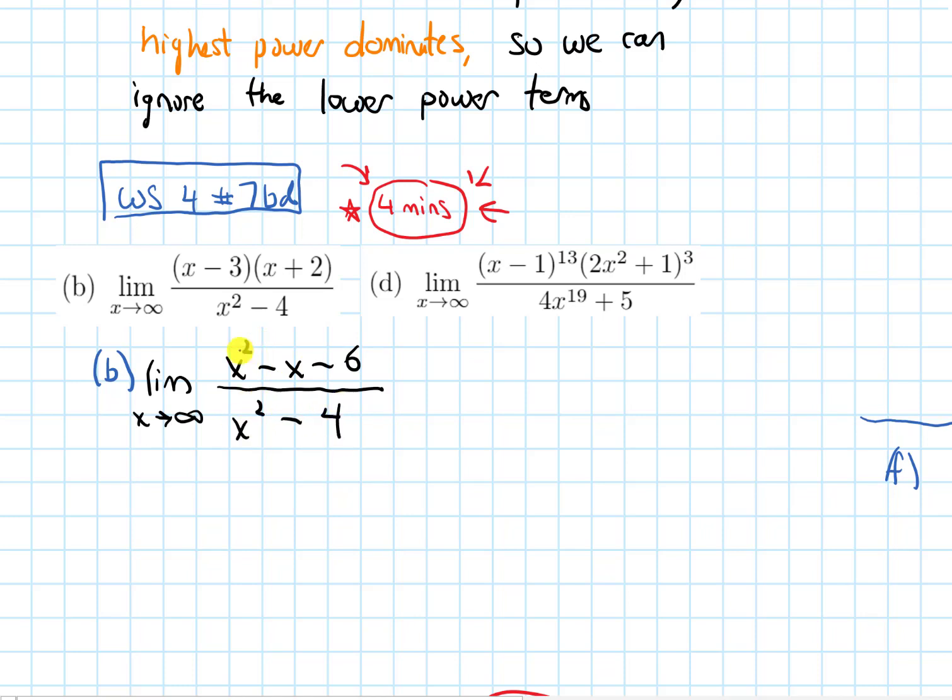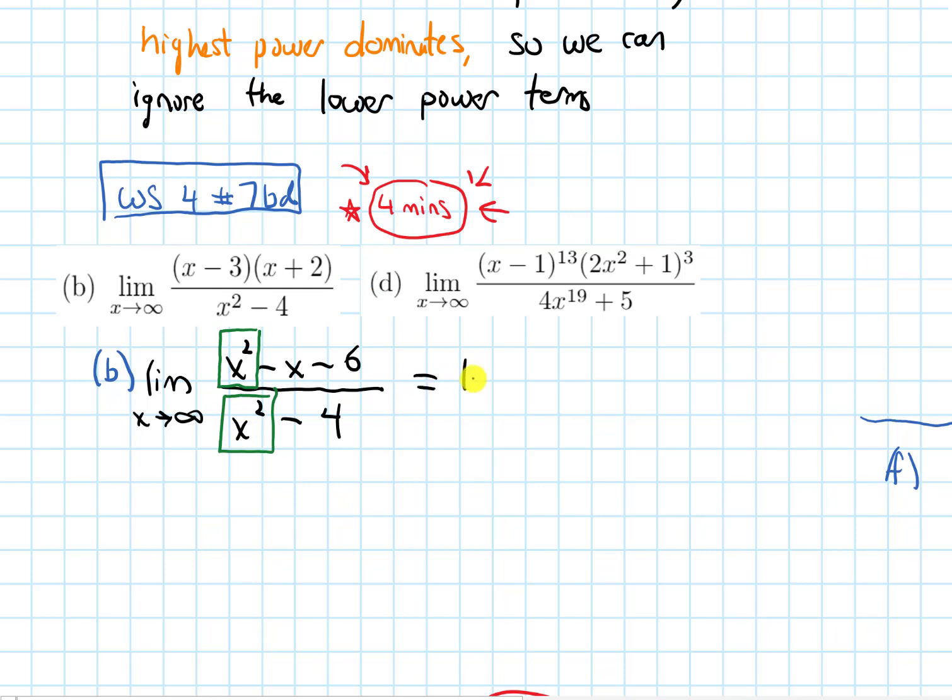We actually did this problem in the last discussion video, but we did it without the shortcut. And that involved factoring the highest power of x on the top and on the bottom as well. Okay, in this case, we're going to focus in on those highest powers of x on the top, which is x squared, and on the bottom, which is also x squared. And the shortcut says, just keep those and ignore all the lower power terms.